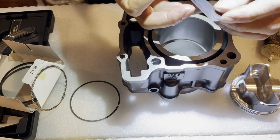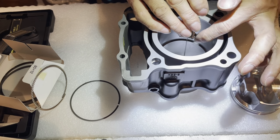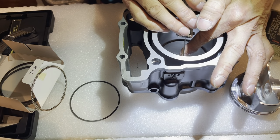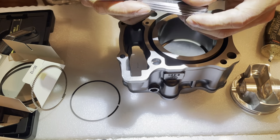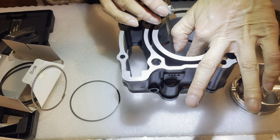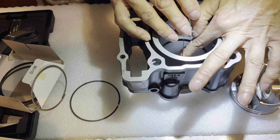Let's try 13. 13 fits as well. Okay, let's try a 14. I don't think a 14 is gonna fit. I think the 13 is about it. Jeez, my ring keeps on moving. Need to keep them even.